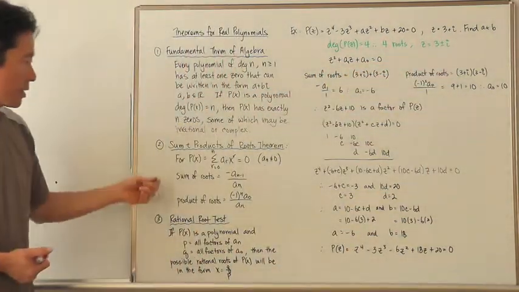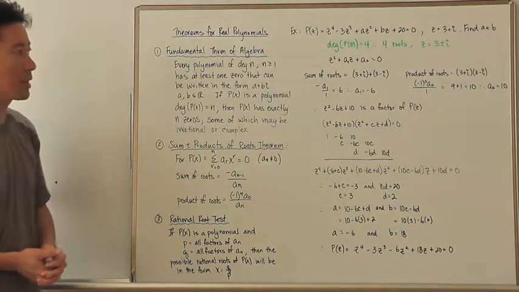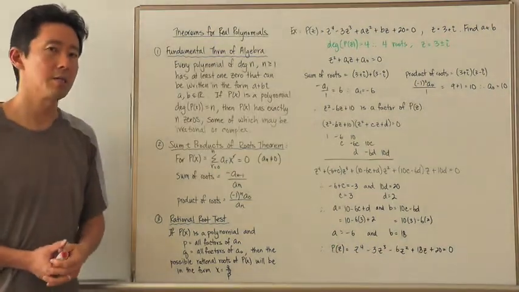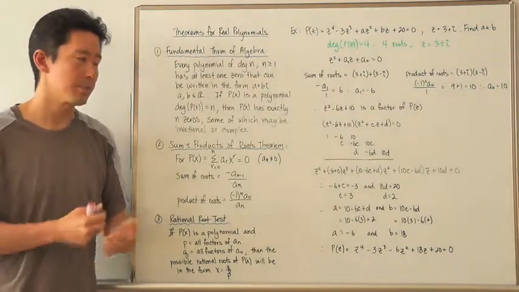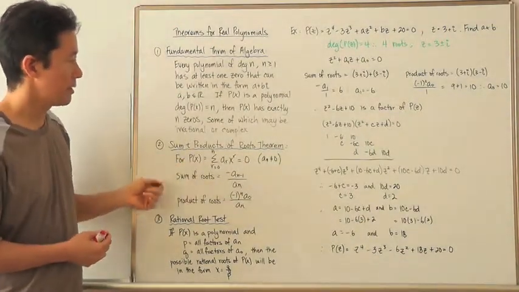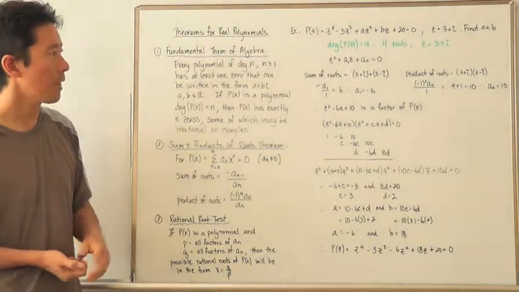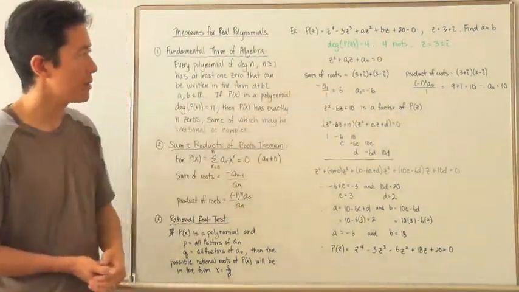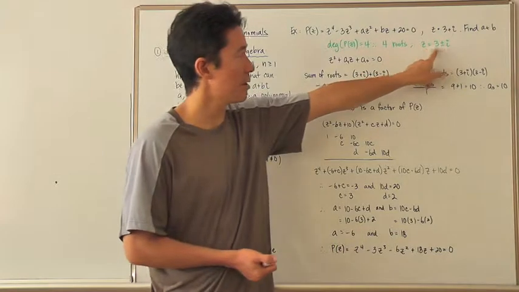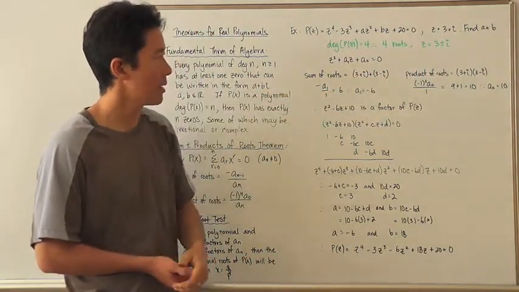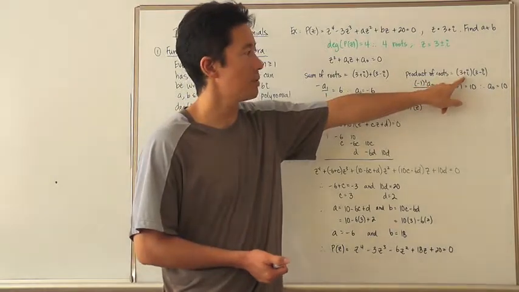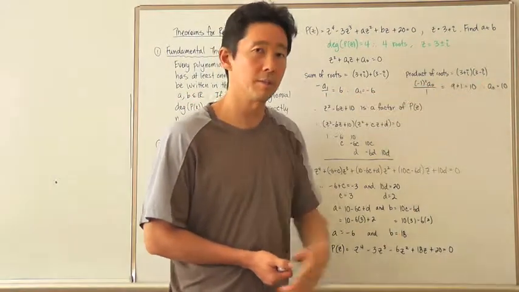Now what we're going to do is use the sum and products of roots theorem to determine what a sub 1 and a sub 0 are. We did this before with quadratics, but let's use it here to see how it applies. Now if we take a look at the sum of the roots, of course, here are 2 roots, it is 3 plus i plus 3 minus i. The product of the roots, of course, is going to be 3 plus i times 3 minus i.